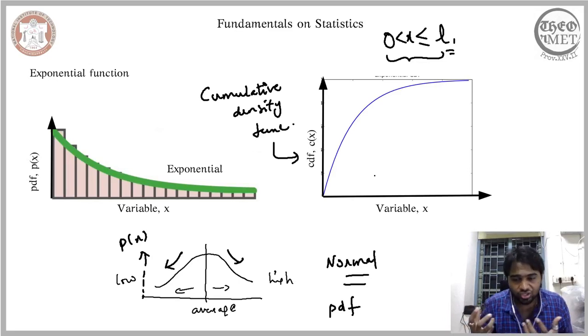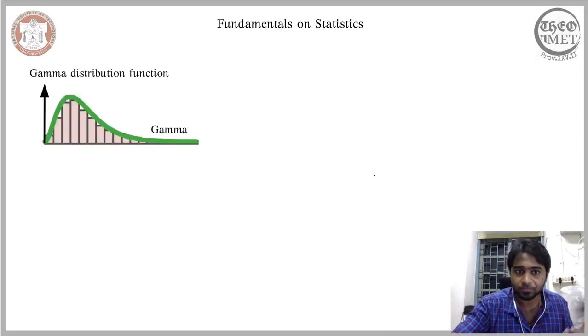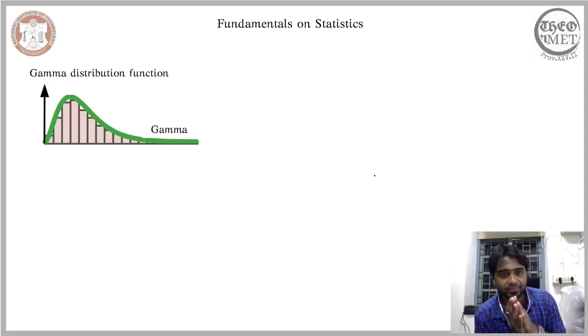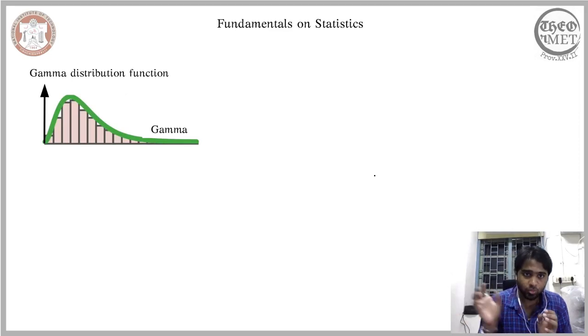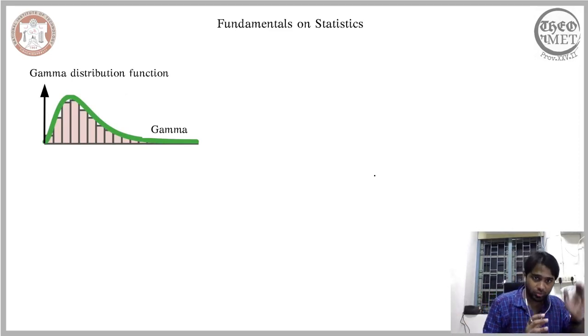And the other distribution that we have to look at is the gamma distribution. So what essentially we have in the gamma distribution, in contrast to the normal and the exponential, where in case of normal the population concentration was in the average, and in case of exponential the concentration was in the least of the quantity a member can assume.